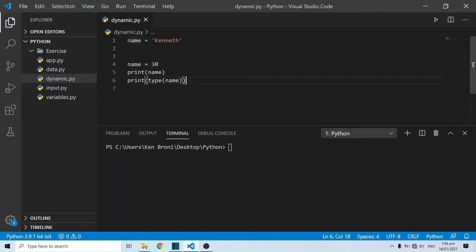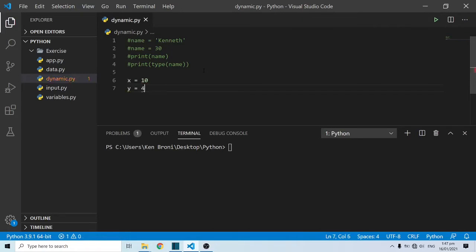So the next thing I'm going to talk about is, I'm going to comment all these things out over here. And this is also going to give us some kind of better understanding of how dynamic programming works. So over here, you see me do, for instance, let's say x is equal to 10, and let's say we have y is equal to 40. Now, as far as these two numbers are concerned, we can actually do x, y is equal to 10, 40.